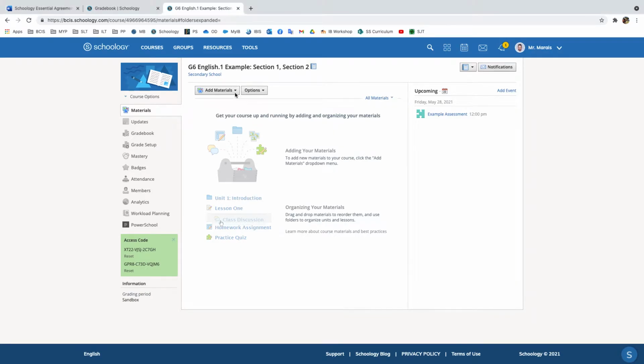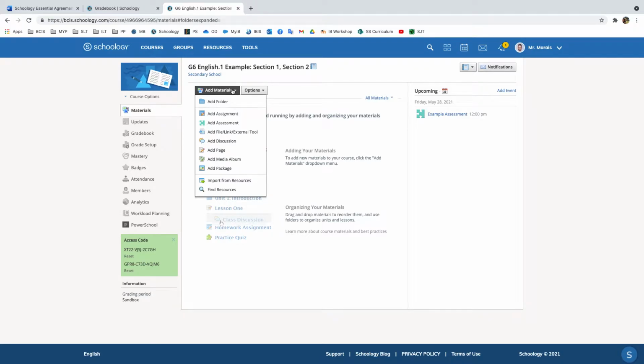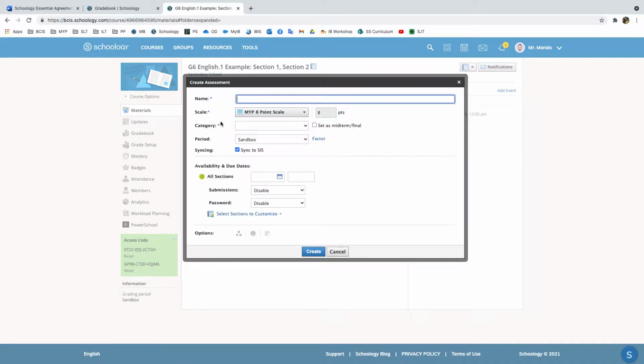This time I want to quickly show the add assessment tool. This is probably going to be a longer video, I apologize. Some people might want to learn how to use this. It might be useful, but it does have some limitations in an MYP context that might make it a bit more tricky to use. But anyway, let's open it up and see.